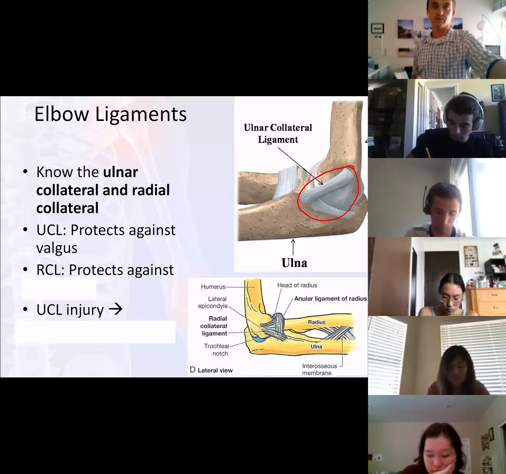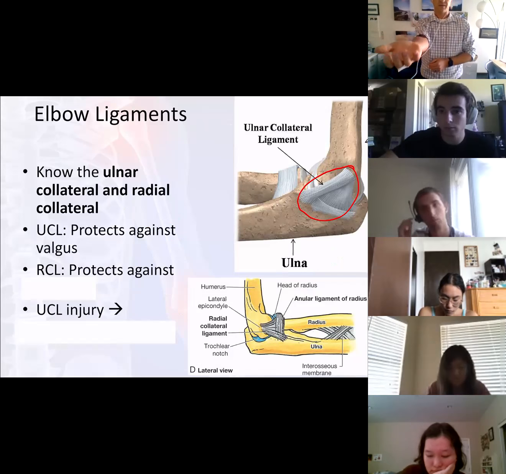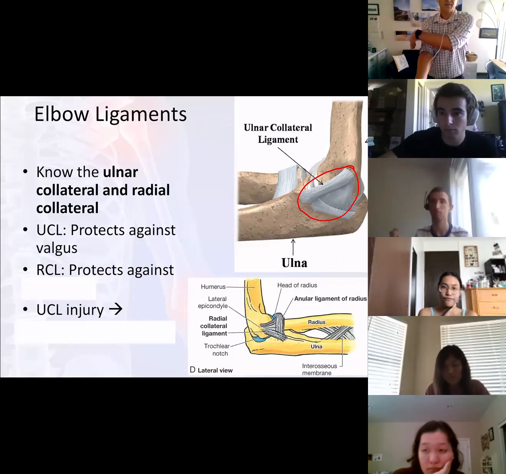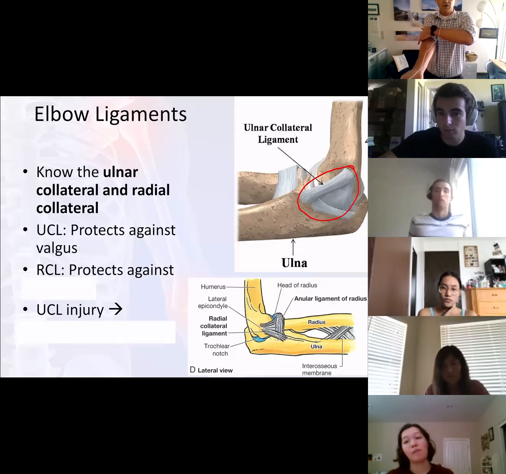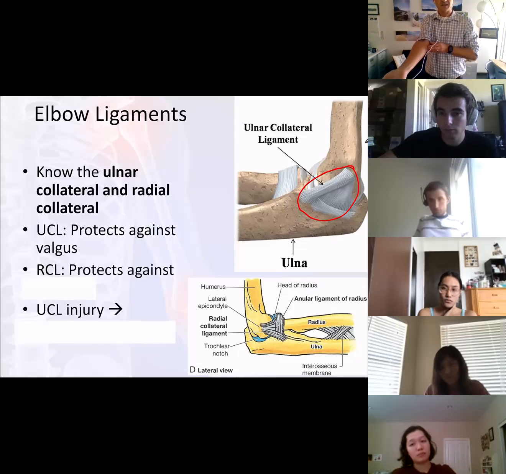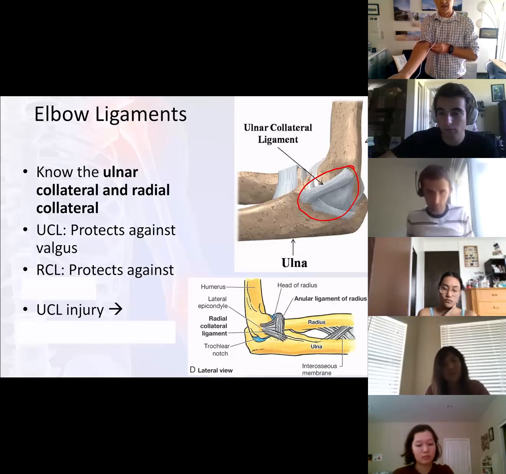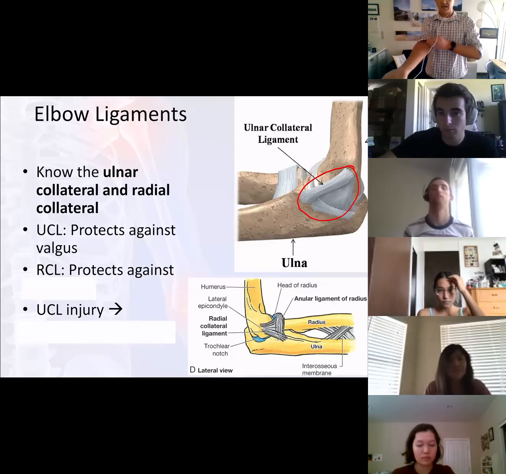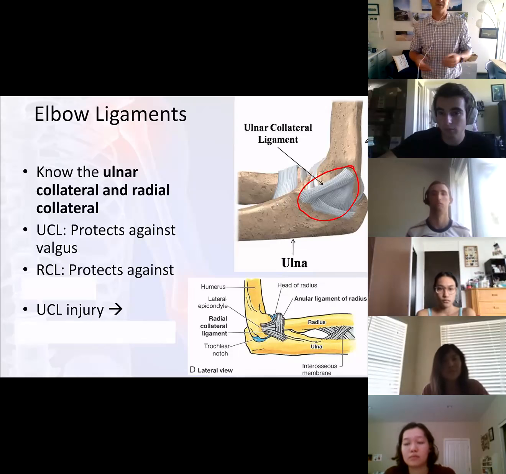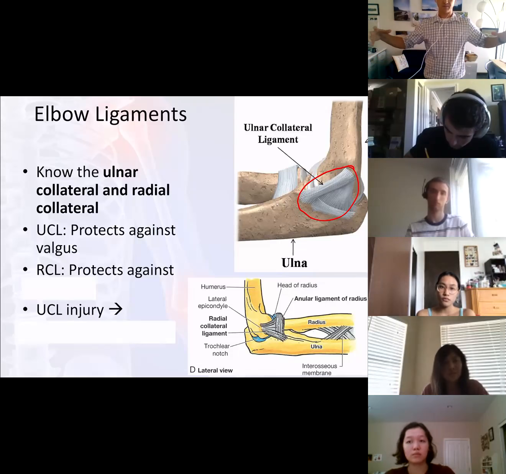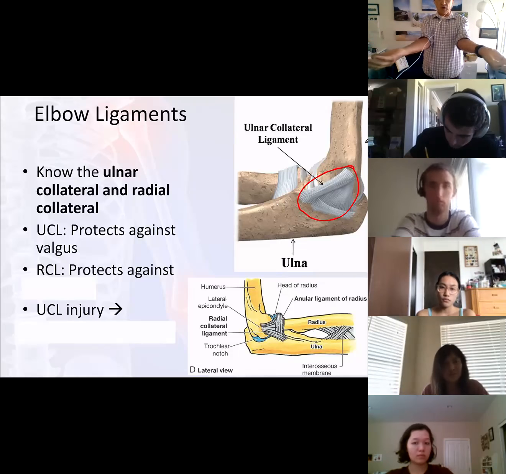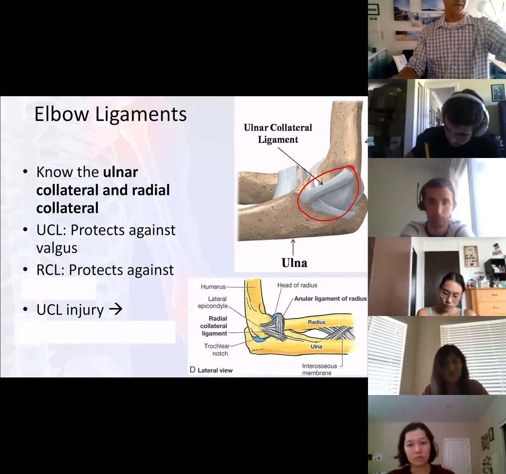And so in the elbow, the way valgus looks, if I've got my elbow here and somebody were to push on the outside of my elbow, and it opened up the medial side of the joint because they're pushing on this side, that would be a valgus type movement, okay? So it's like when your elbow's like this and then they go like that, right? There's some pressure pushing from the outside and that opens up the inside, okay?